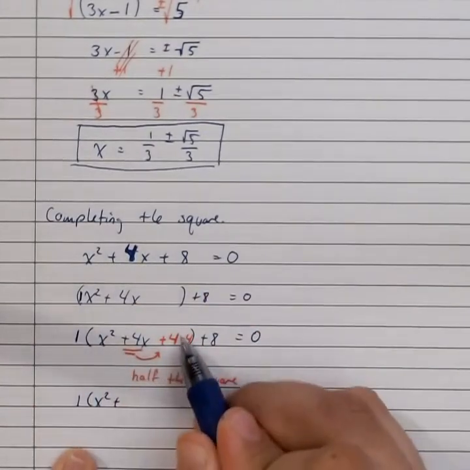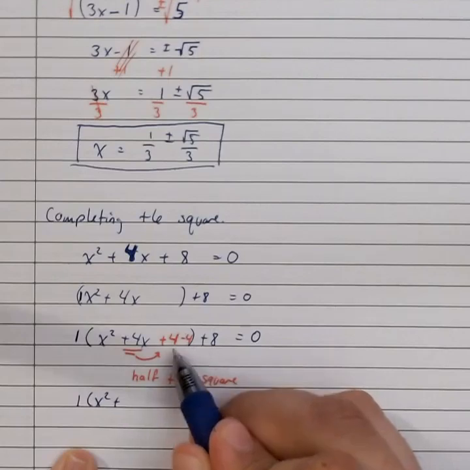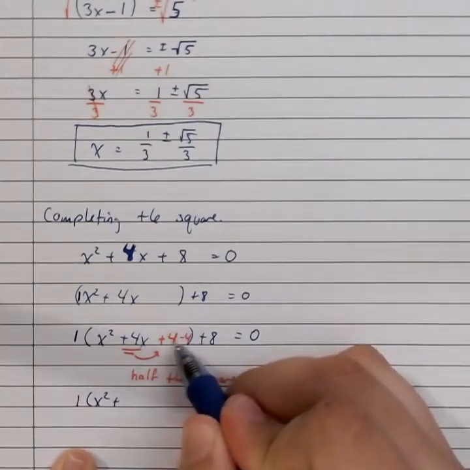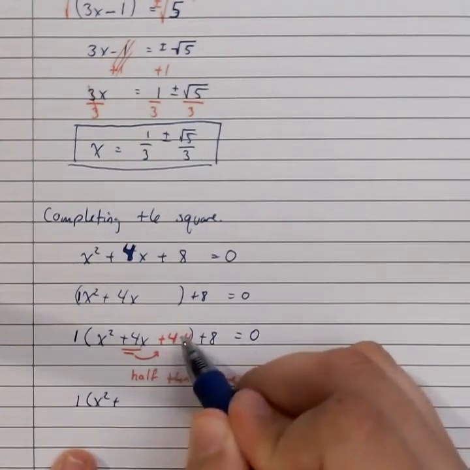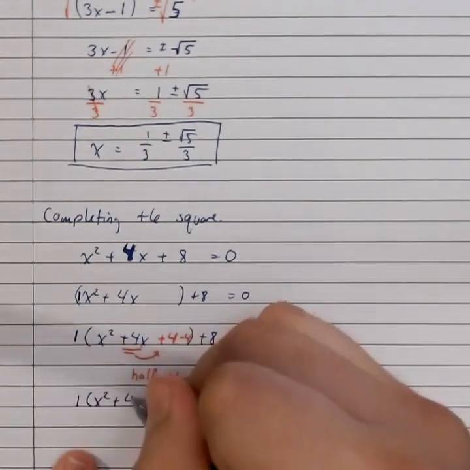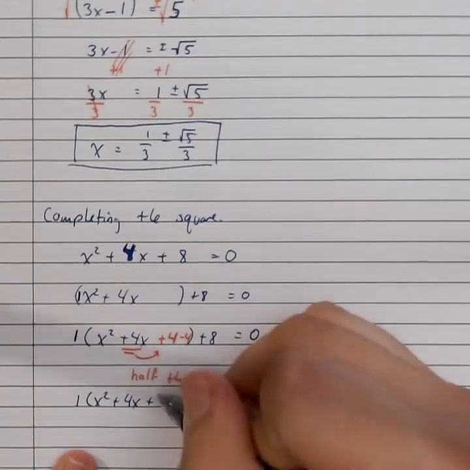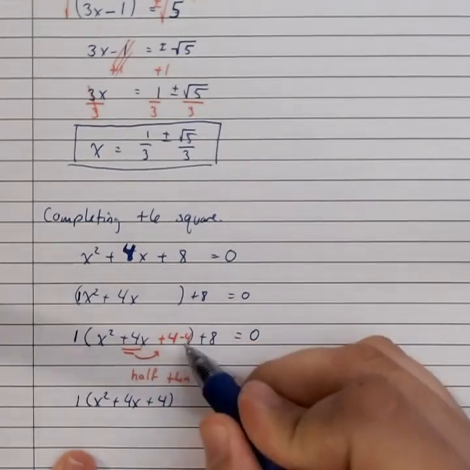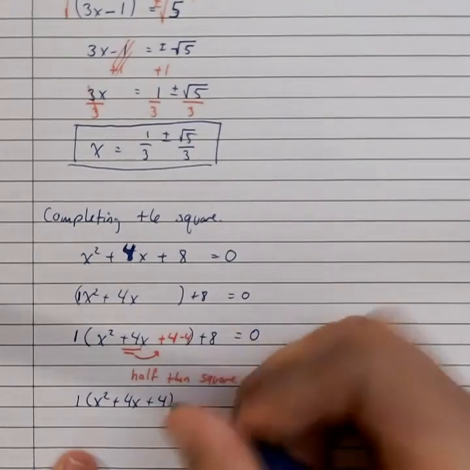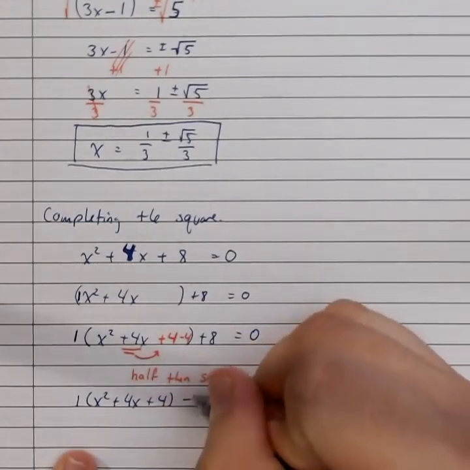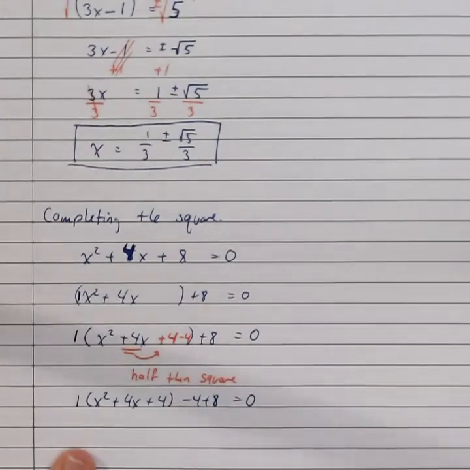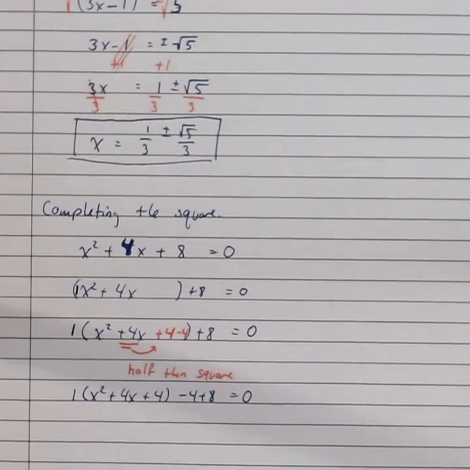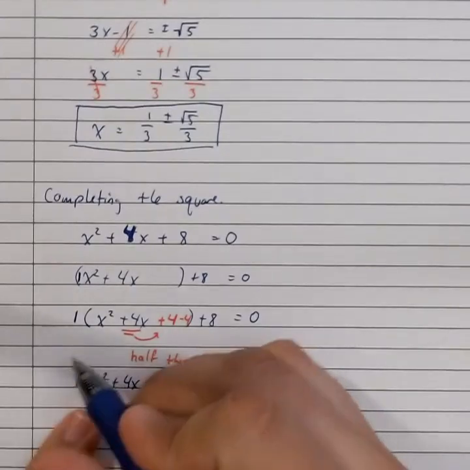And now I'm going to take these and lump them together. Meaning, yeah, this plus 4 and this minus 4, if I leave them next to each other, that's going to be 0. I'm not going to leave them next to each other. I'm going to write this plus 4 in here, and I'm going to take this minus 4 and send it out to be out here with this 8. Like that. Notice this all simplifies out very nicely now.